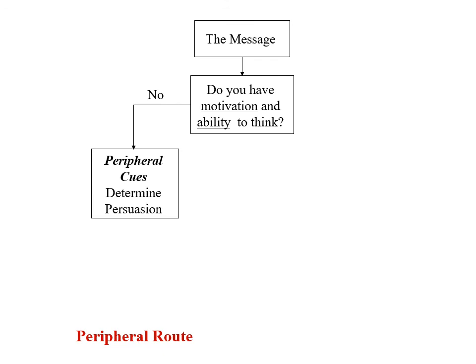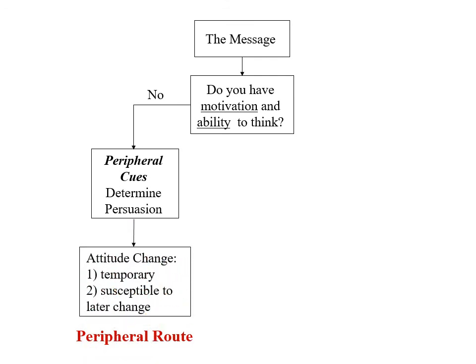So if it's a funny ad, you think it's hilarious, even though you don't really get any good arguments for why you should get that product, maybe you'll be persuaded that it's a good product and maybe you want to get it when you go to the store next time. Again, though, when you're on the peripheral route to persuasion, it doesn't mean less persuasion. It just means different things are persuading you.